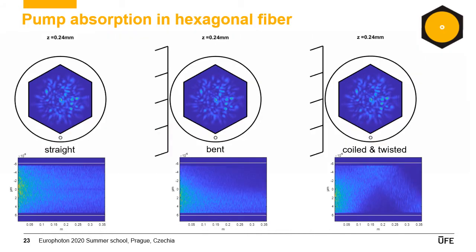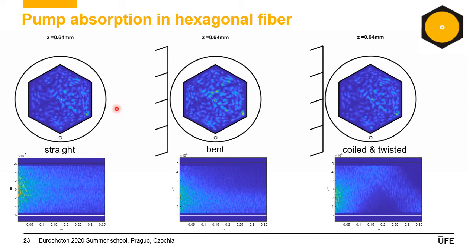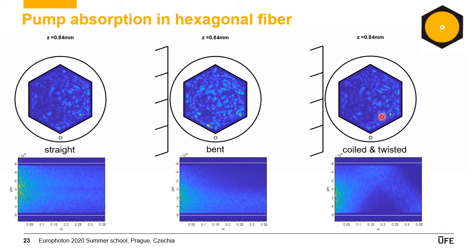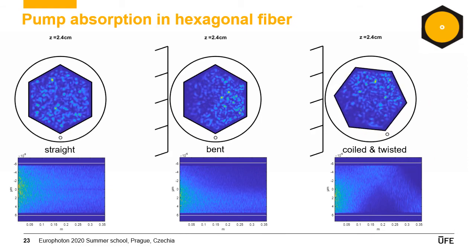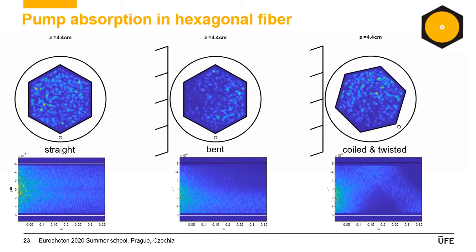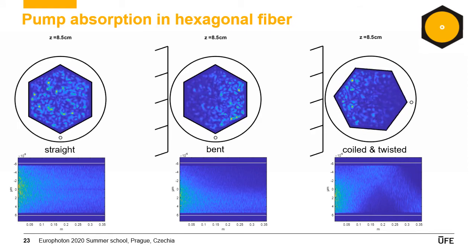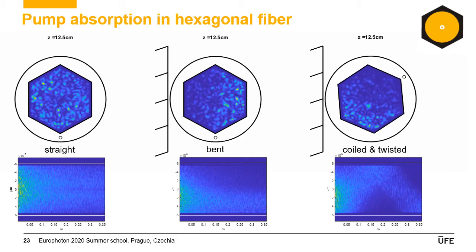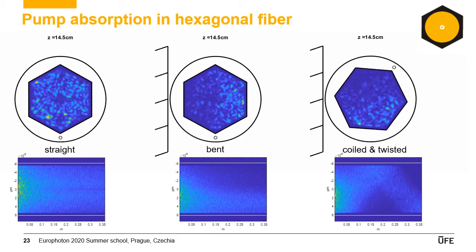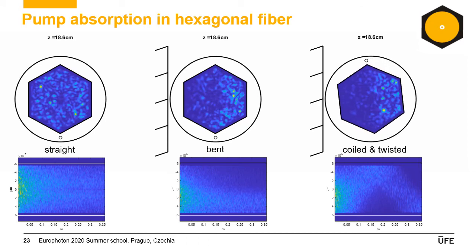Here you can see a movie about pump absorption in a hexagonal fiber for the straight, bent, and simultaneously coiled and twisted geometry. The fiber is always illuminated by a speckle pattern that mimics the electromagnetic field in the pump pigtail with 105 micrometer diameter core. The first millimeter of propagation is shown somewhat slowed down, and after 1 mm the movie runs faster.